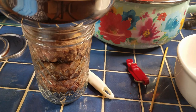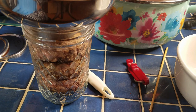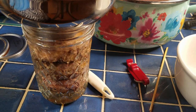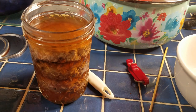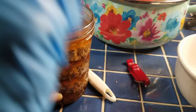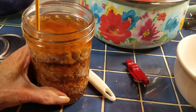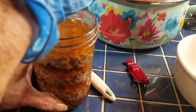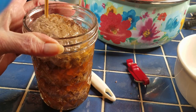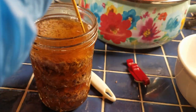Now just a canning note here. I have 3 inches of water in my canner. And I have the heat on, but I have it on low. I have my broth hot, but I don't have it boiling. And my jars were in really hot water. So your goal here is to match the temperature of the broth and the canner and the jars. That's why you don't see me filling up all the jars and then putting lids on all the jars and then putting all the jars in the canner. I'm doing them one at a time so I can hold my jars in the hot water.